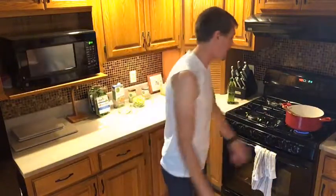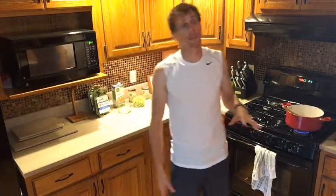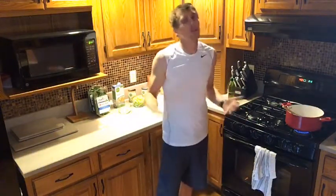So it takes a little prep time. Really, the cooking aspect of the Barnhill Soup of Deliciousness isn't hard. It's super easy. You get it in the pan, you put a little oil, you heat it up, and then you start adding the ingredients, right? The ingredients that are harder, that's what you're going to add in first. That's a tip for any kind of cooking you do. The harder the ingredients are, like carrots, you want to cook those a little bit longer, because they're going to take a little bit while to get softer than other ones.